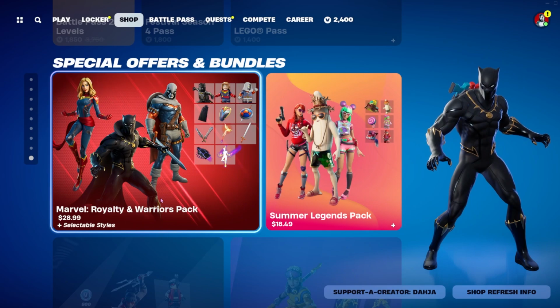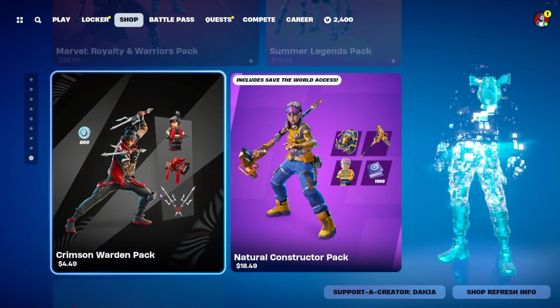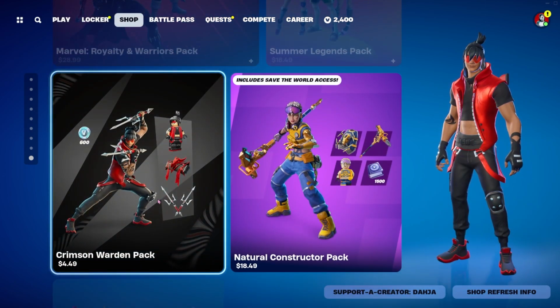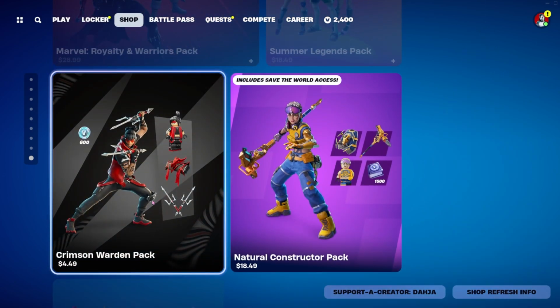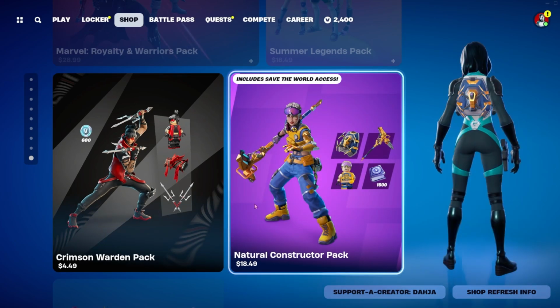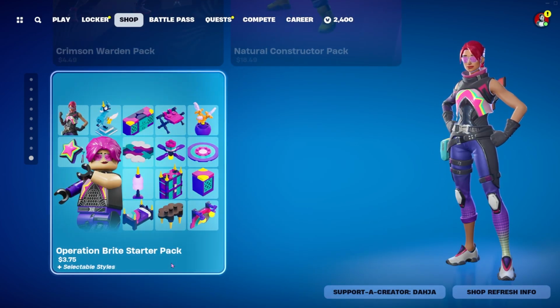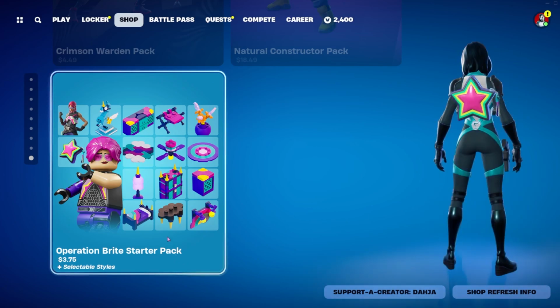You can also get the Marvel Pack for $28.99, which includes 3 skins, 3 backblings, 3 pickaxes, a glider, and a contrail. We also have the Crimson Warden Pack for $4.49, which includes the skin, his backbling, pickaxes, and 600 V-Bucks. The Natural Constructor Pack for $18.49, which includes her skin, her backbling, and access to Save the World. And lastly, we have the Operation Bright Starter Pack for $3.75, which includes the skin, her backbling, and LEGO Fortnite items.